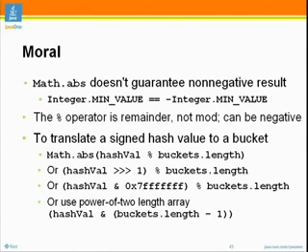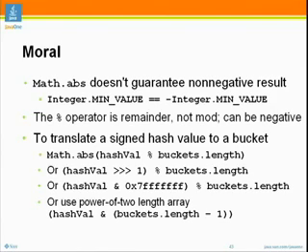And finally, when you are faced with this problem of translating a signed hash value to a bucket, that is, an array index, you can do any one of these 4 things. Either you can do the remainder operator before you take the absolute value, as we did when we fixed the program, or you can right shift the number by 1, effectively throwing away the low order bit, or you can mask it, effectively throwing away the high order bit. I said that backwards. The first one throws away the low order bit. This one throws away the high order bit. Yes. Right? Correct.